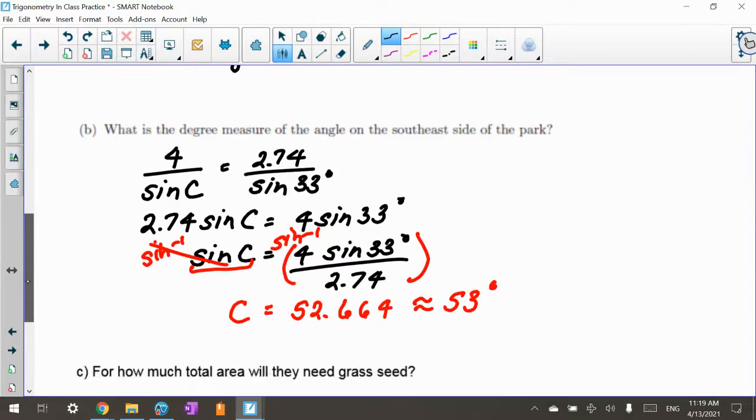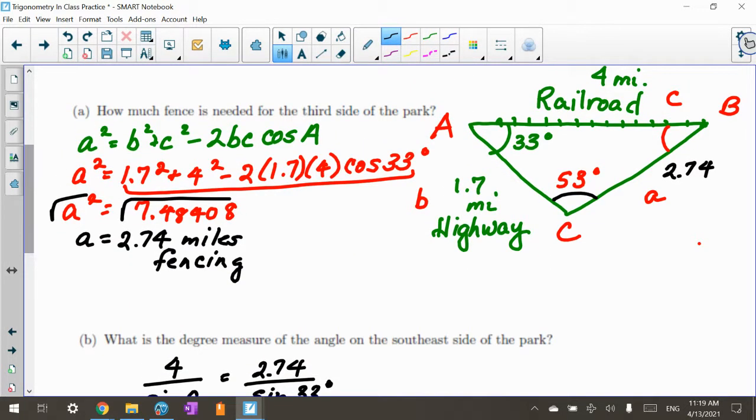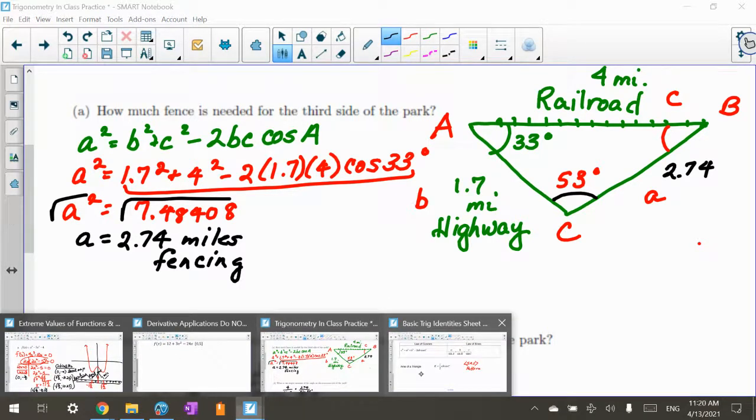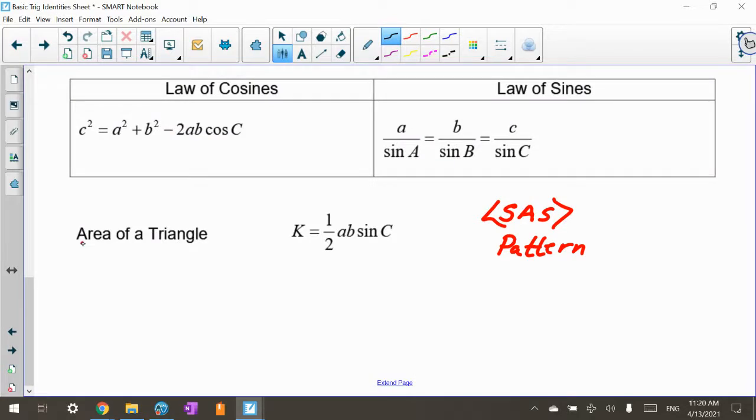Now, if you look at our triangle, usually we know the area formula is 1/2 base times height. But I can do the base to be 4, but I don't know what the height is. So you can't use 1/2 base times height. So I want you to look at the sheet that I gave you in front of your packet at the very back. You'll see the area of a triangle, and they use a K for this, maybe because you're using trig, but it's K equals 1/2 AB sine C, which is really a side angle side pattern that you can find the area of a triangle if you know both sides and the included angle and throw it in this formula, then you can find the area.